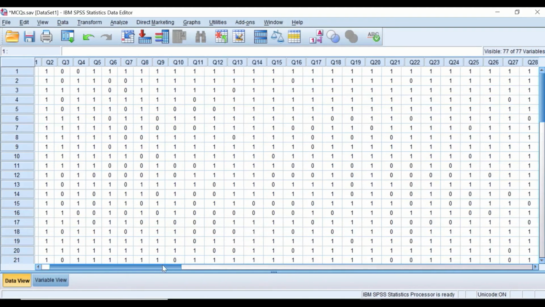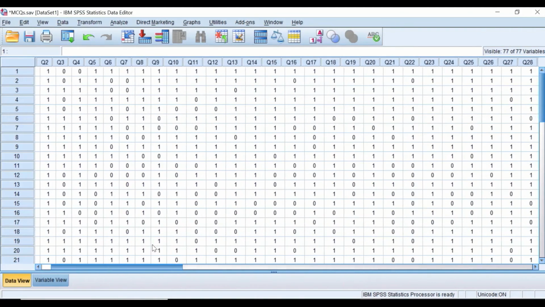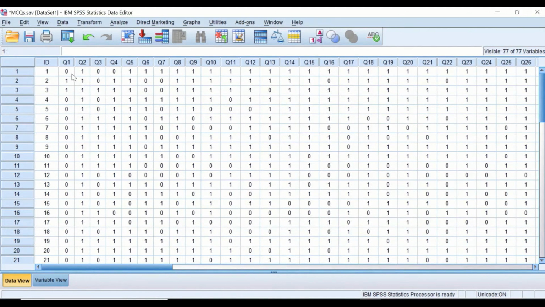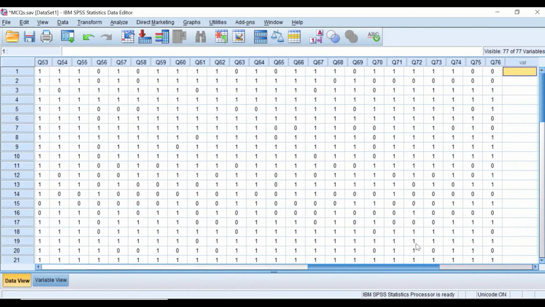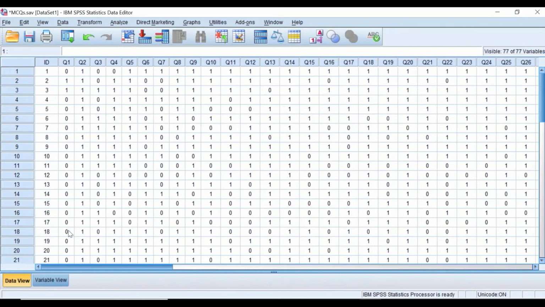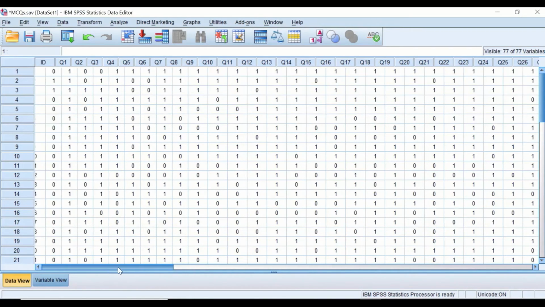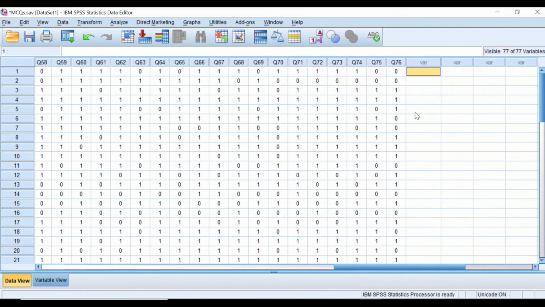To determine which of those questions are good and which are bad, we need to do a statistical test called Point Biserial. But first of all we need to do 2 steps. The first step is to calculate the overall total mark that each student achieved.